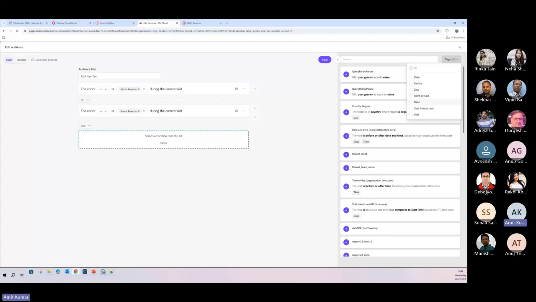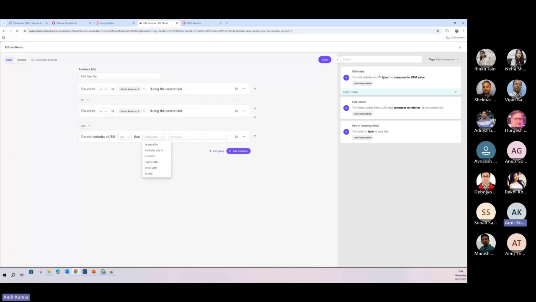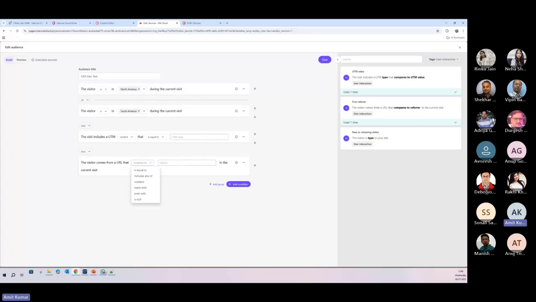trying to show you a point of user interactions, right? User interaction is very useful when you are building a website where you have a campaign, you are promoting your website on social media or anywhere. Then there are UTM parameters equal to, or UTM value, which will be source, medium, or UTM content. This way you can easily manage it, and also is equal to from where the website is coming, right? Visitor came from URL.